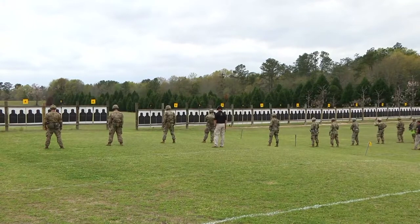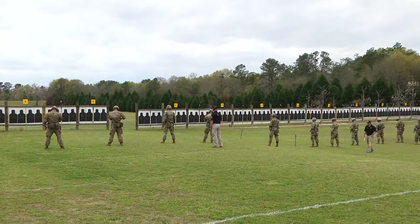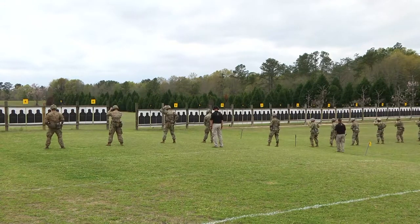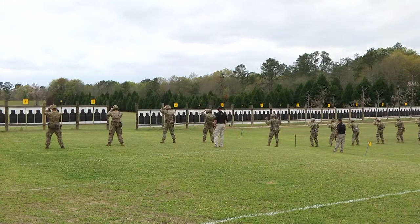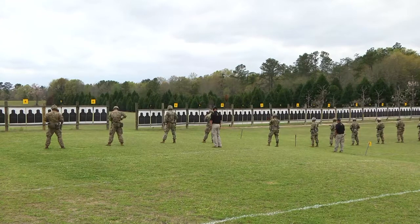On the firing line, unholster. Load. Action. Decock, on safe, reholster. One and one, 4 seconds. Shooters ready. Stand by. Fire. Cease fire, cease fire. Decock, on safe, reholster.